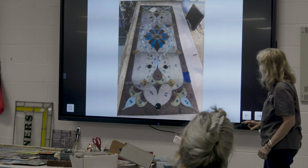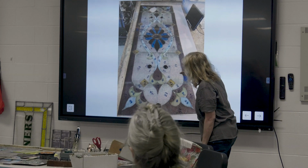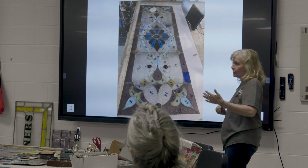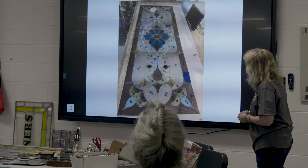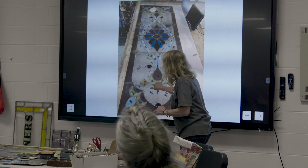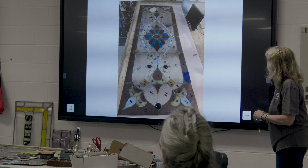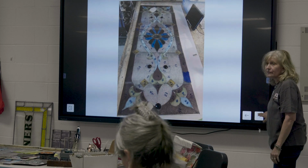So that's an adaptation. This is one I'm working on right now, which was actually an upper sash and a lower sash. We're turning it this way, and it'll be a transom above a big bay window in a Victorian Queen Anne house. She's making a few changes. She wants these to be the same aqua color, and I'm making those changes now. But that'll look very nice, and it's going back into a house.